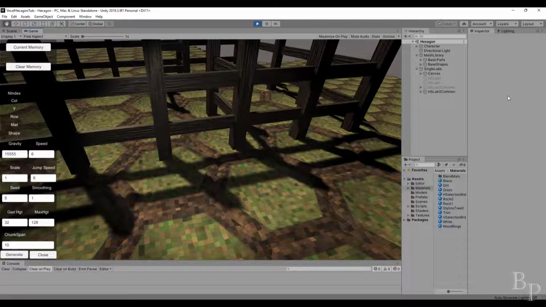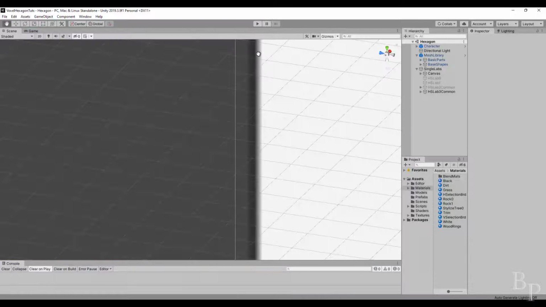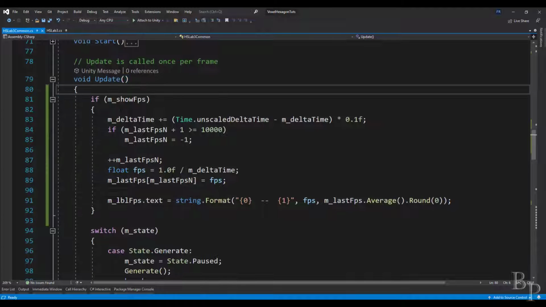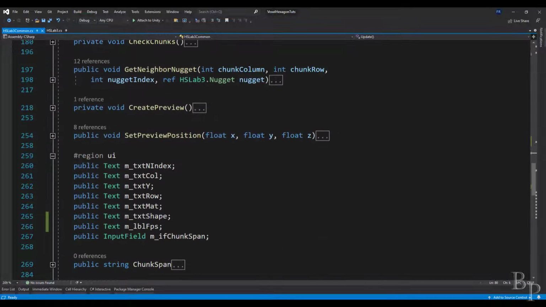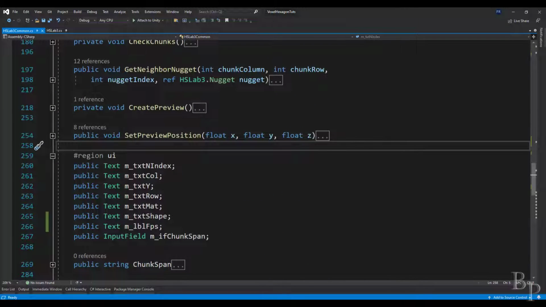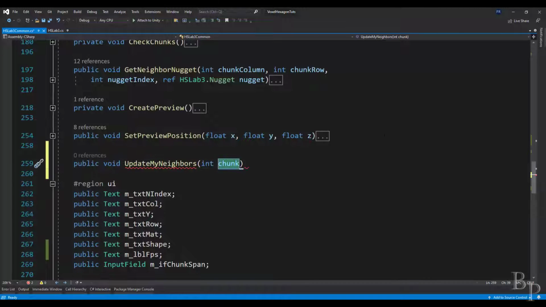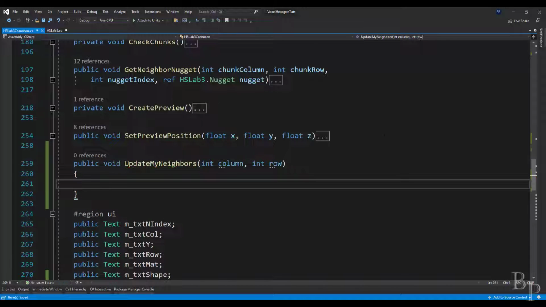Let's go ahead and take care of updating our neighbors. Jumping over to the common. What is your chunk in? Well, actually, what's your column and row? Alrighty.